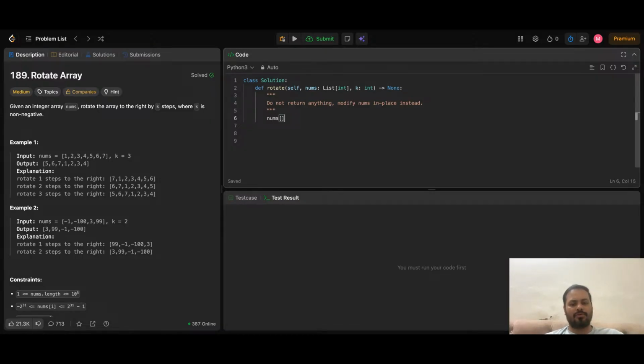So nums of -1 plus nums of 0 up to n-1. If we put n-1, then it will go up to n-2.